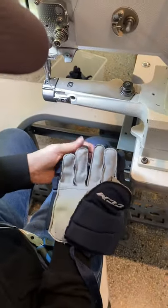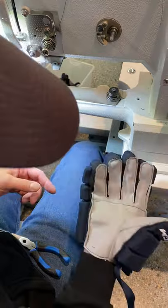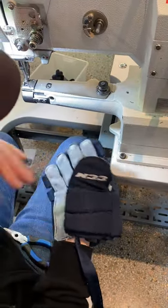So palm is done. So now all that's left to do is the binding and then put everything back together.